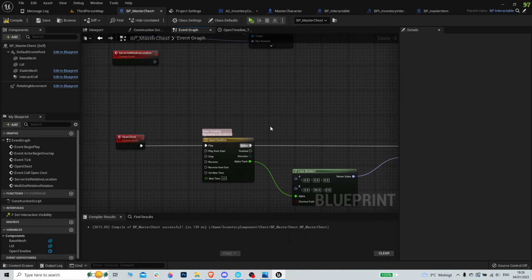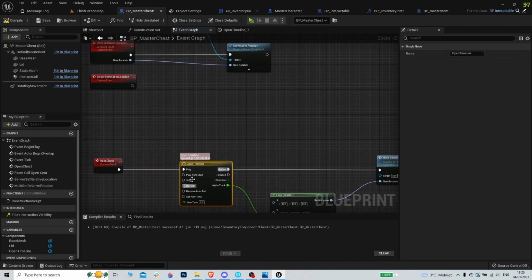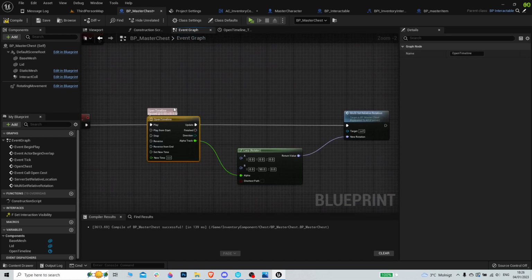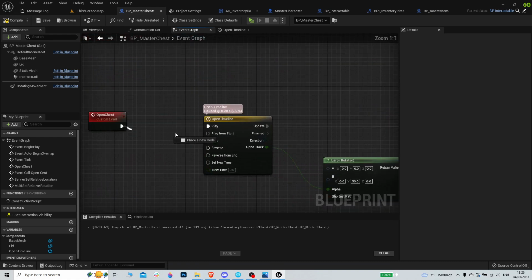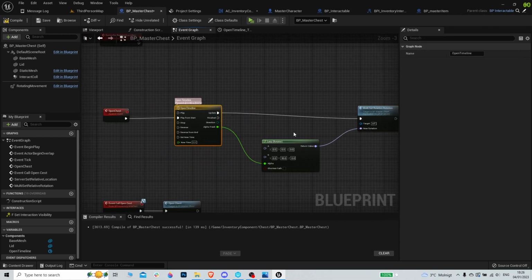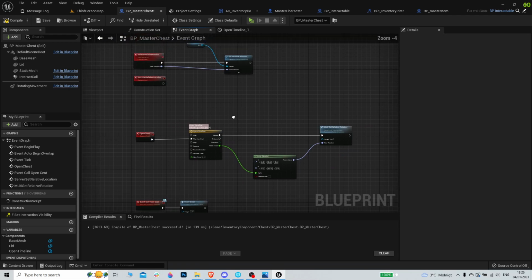So this is a good setup because now you don't want to do the timeline on the multicast because then the timeline will be triggered on all of the clients. So you do the timeline on the server only, and we're just gonna multicast the end result of the lid instead.